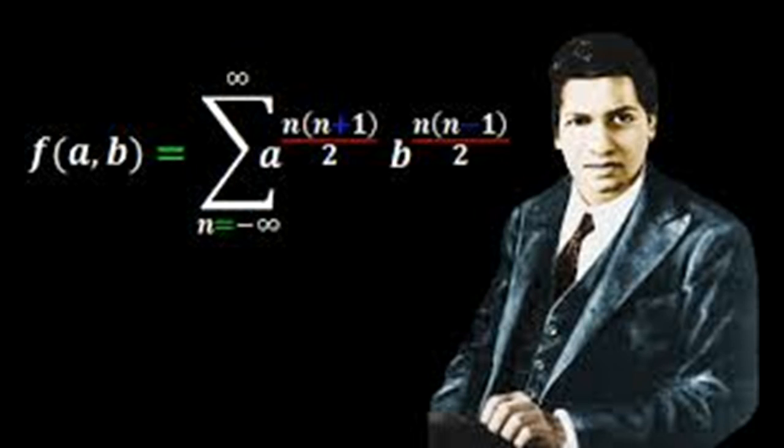One of the claims is that if you add up the positive integers, one plus two plus three plus four and never stop, well, we all know that that goes to infinity. You can't add up all the positive numbers and get anything other than infinity. But Ramanujan claims, well, not only don't you get infinity, you get a negative number. You get negative 1/12. That seems crazy. But to Hardy, Hardy would have understood that that was actually a brilliant observation.